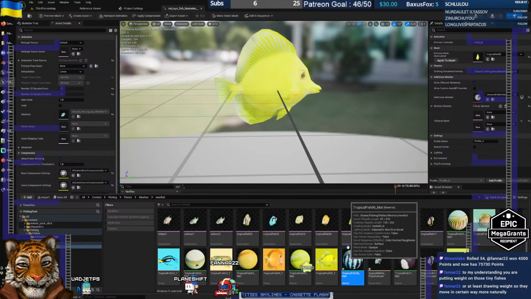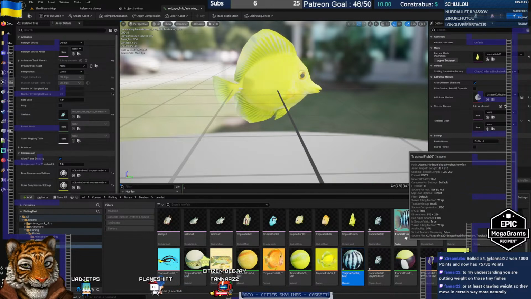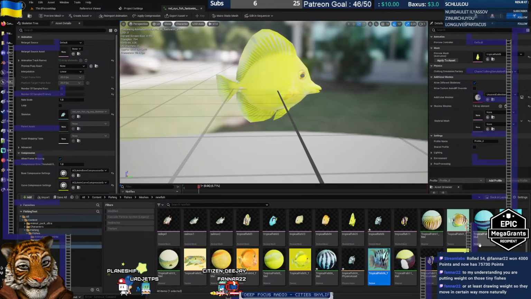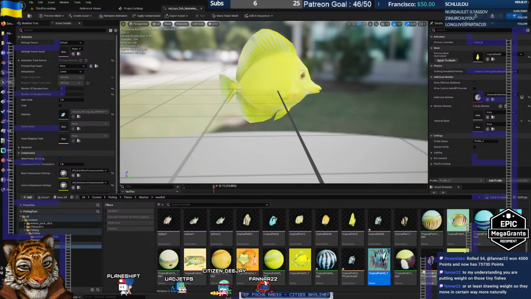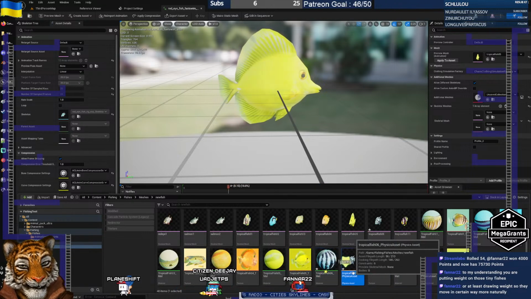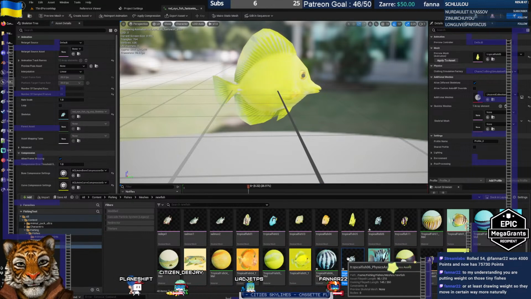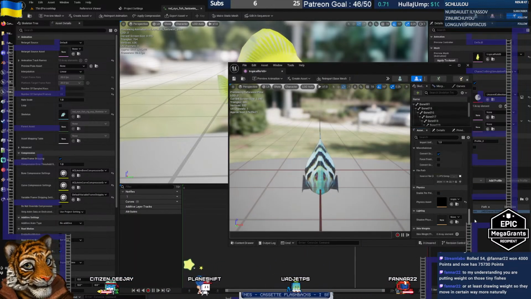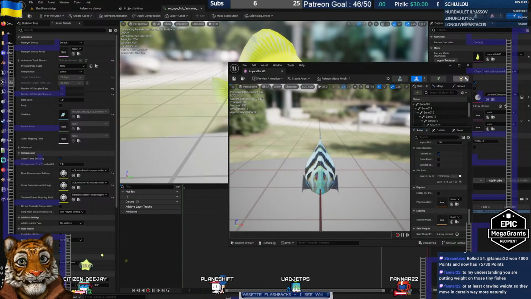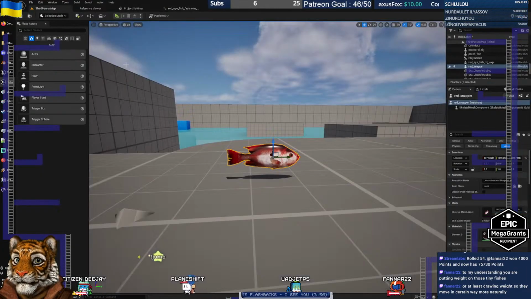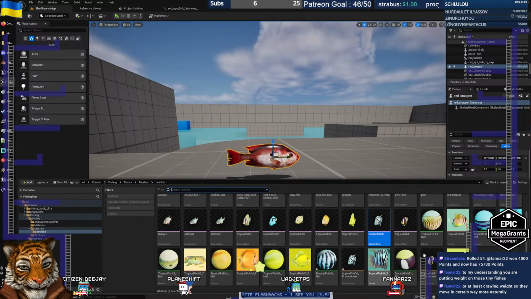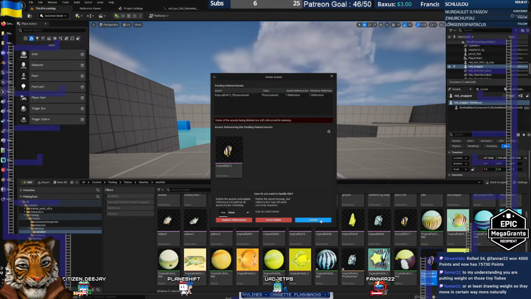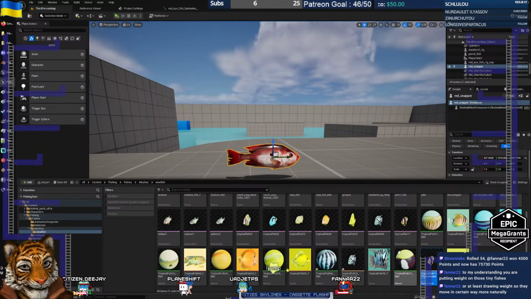Let me see how we named. Yeah, he named the texture 07 as usual, while it is 06. The matte is okay. Oops. 11 still has the physical assets.